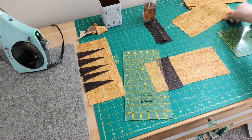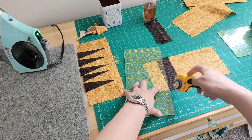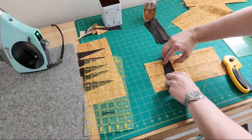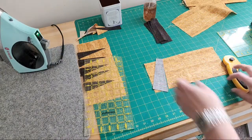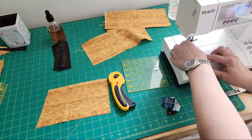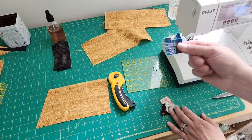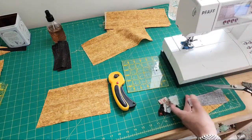First things first: we're layering our fabrics right sides up — not right sides together, right sides up. I put my ruler on at an angle and cut. That piece gets discarded or kept if it's big enough for scrap. Then I fold that over and sew this seam. It's not exciting sewing, but this is basically the entire process the whole time: layer, cut, sew, repeat. Your leader/ender scrap fabric for starts and stops is going to come in handy — you're going to need a lot of them.